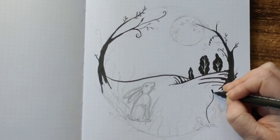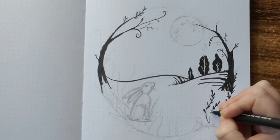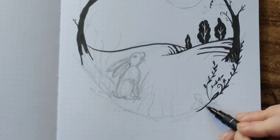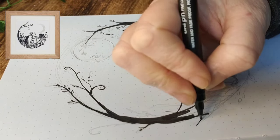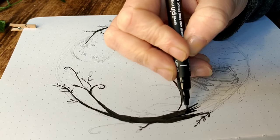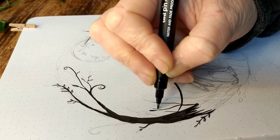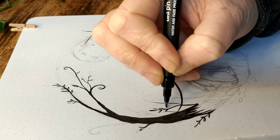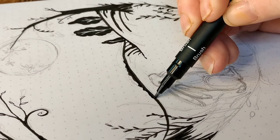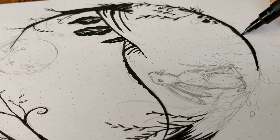Looking for inspiration for this theme, I wanted ideas that would be quick and fairly simple as time does not seem to be my friend at the moment. I came across an image of a paper cut piece of folk art from the artist Kirsty Hakeny on the Not On The High Street website and loved it so much that I wanted to recreate it but put my own spin on it. I found the central point of the page and freehand drew a rough circle big enough to fill the page but leaving plenty of space to add the title of May at the bottom.